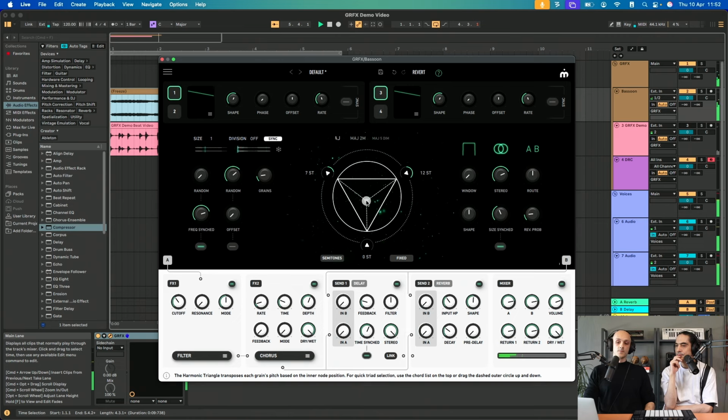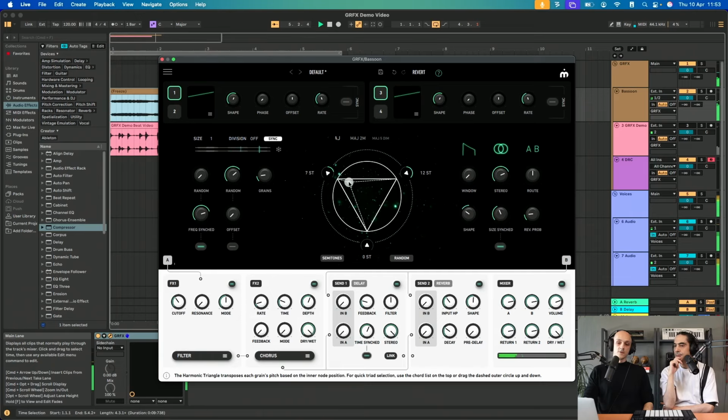Every time you reposition the node, it will recalculate the pitch of the grains. So you get a new sequence. That's nice. And you can have it fixed like we have it now, which is a sequence that's always looping on itself, the sequence of the 3 notes, or you can have it random, right?